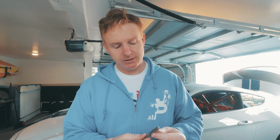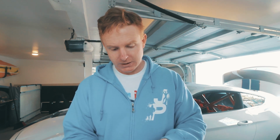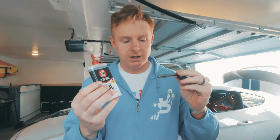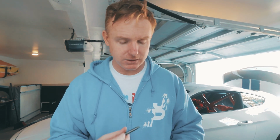All right, so I really thought that the holes in the back of the car were pre-drilled for the rear seat belts that would come in a standard 350. But they're not. They're just blank holes, right? So I had to get a tap, a 10 millimeter by 150, I think is how they measure it. Let me look real quick. Yeah, 10 by 150 metric tap. And I have a little tap wrench that I will just try to create the holes. I have some 3-in-1 oil, and I'll just go slow, and hopefully we can get these back bolts in, so then we can drill the front bolts, right? So a lot more work than I thought was gonna have to happen, but this is where we're at.